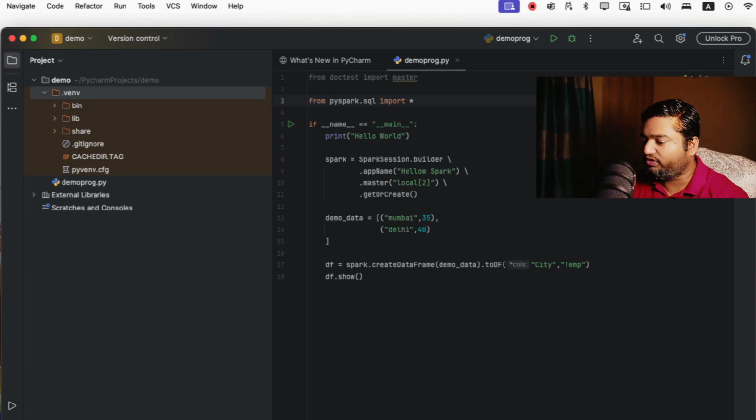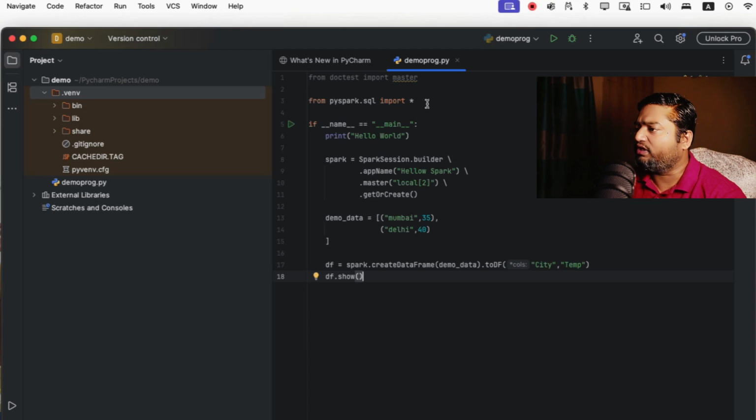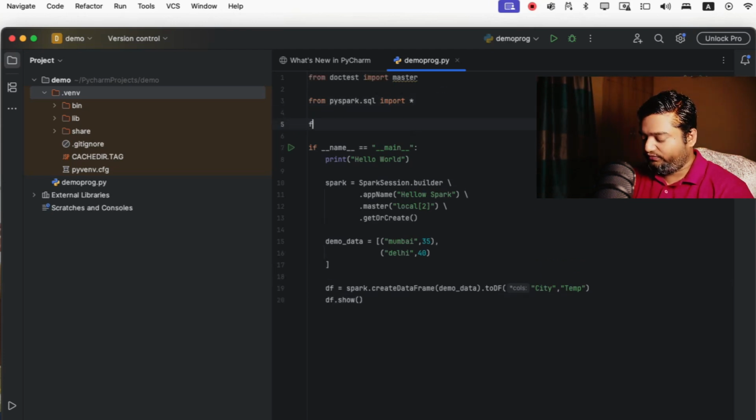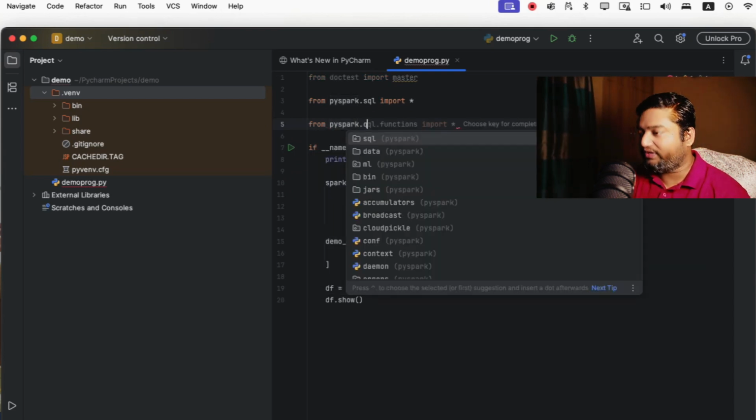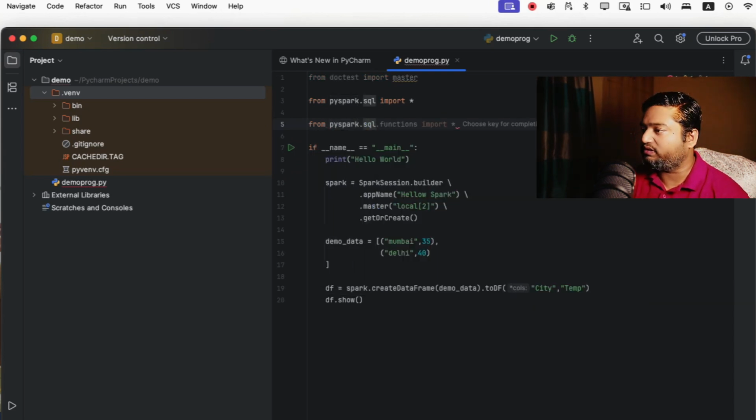So first you need to install it, and then go into this demo file, any kind of startup file. If I write it again, if it is installed, then auto complete will come. Otherwise, auto complete will not come. It will not understand that thing.